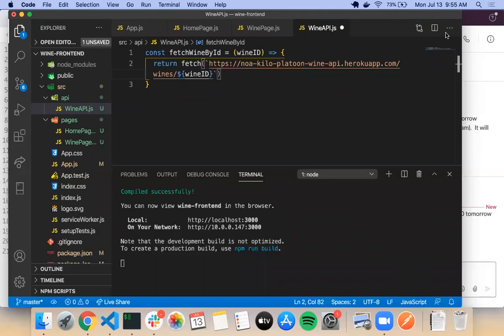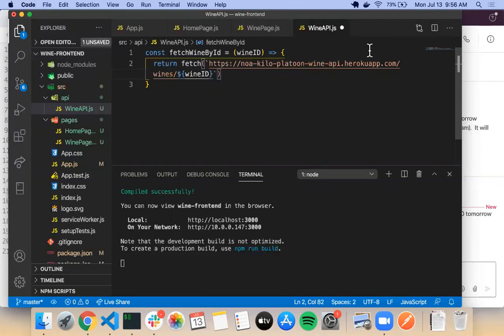So CORS, C-O-R-S, stands for Cross-Origin Resource Sharing. It's essentially the mechanism that restricts what websites can contact your website. So a Django app, by default, won't allow a request from an unvetted resource, like our React app in this case, to make a successful request. It'll just be stopped right away.